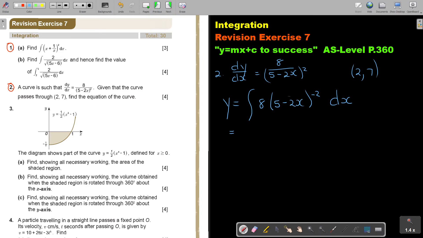(5 minus 2x), and make it negative 2. And I'm going to integrate. Now, remember, what is my value of a now? Do you see there? So it's going to be 8 multiply 1 over negative 2. And then it's going to be (5 minus 2x). So negative 2 plus 1, that's negative 1. And I must divide by that negative 1. And then it's going to be plus C, because it's indefinite. So be careful. That negative and negative is going to be positive, but I divide 2. That's just going to be 4. And then because this is negative, I must take it down again. And then plus C.